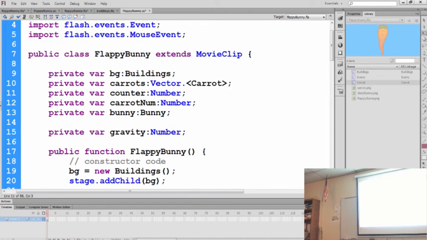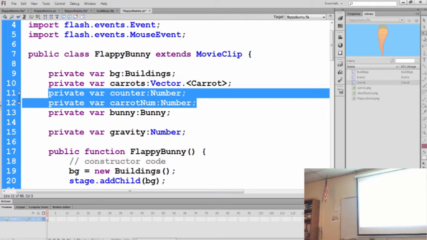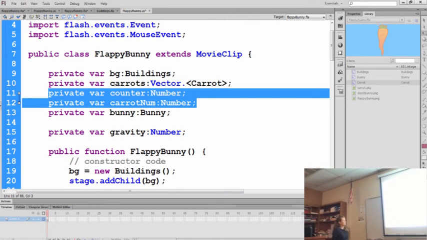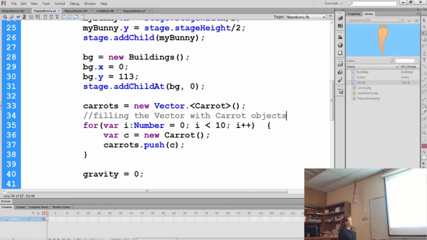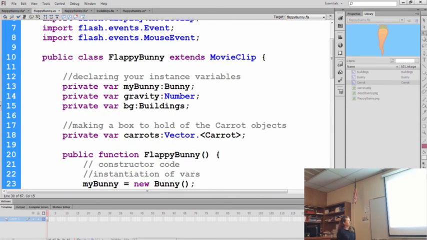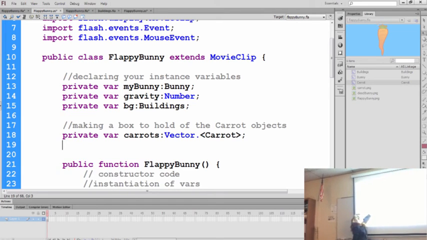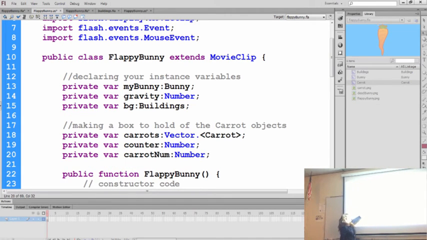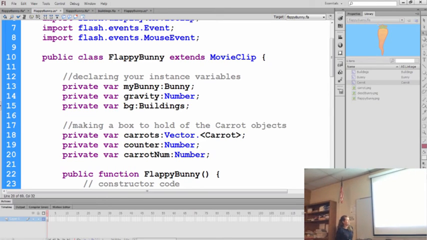We're going to make 2 more variables underneath it. In order to get this code to work, we needed a counter to count when we wanted to actually add the carets to the stage. And then we needed this caret num to keep track of how many carets we've already placed on the stage, so that way when we've placed all 10 carets, we don't keep trying to place new carets to the stage.